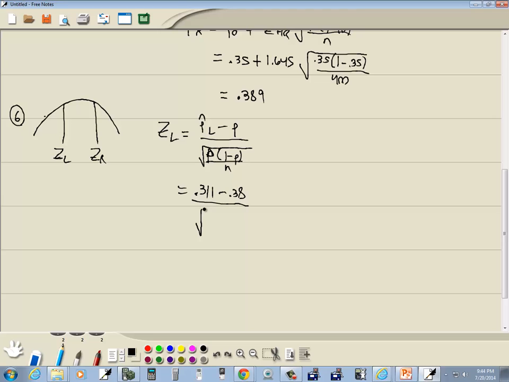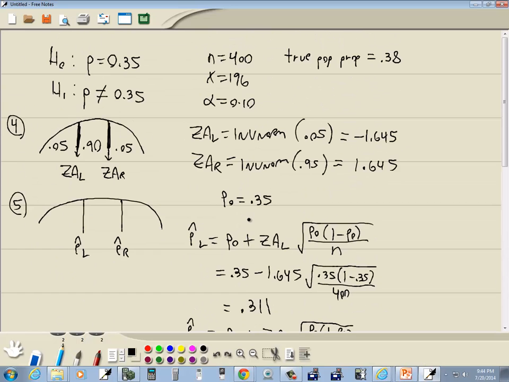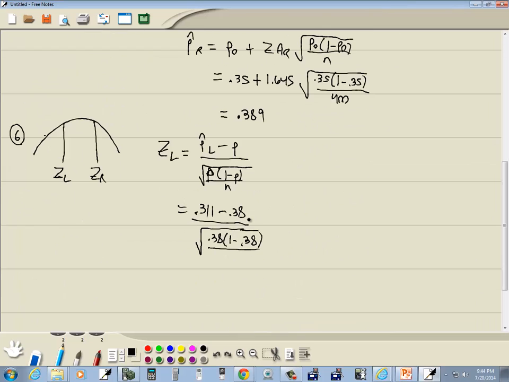And then I got square root of P, which was it P? Yeah, P. So 0.38 times 1 minus 0.38 divided by N. N was 400. Okay. This is kind of tricky to plug in. If I had to guess, this is probably where you're going wrong, is we have to put parentheses on top. Anytime you have more than a single number or a single variable or a single square root like we got on the bottom, you have to put parentheses on it. Okay, we'll go do that in a minute.